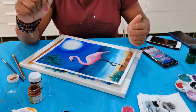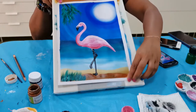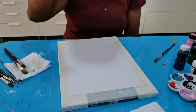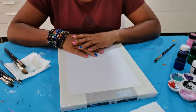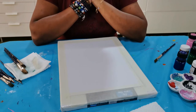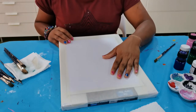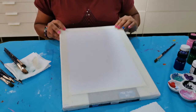Whatever materials you can find from home, it's better to use those. So let's start to paint. Hello everyone, I am back again today to do a new project — a canvas painting with acrylic. The painting is super easy, very very easy, you can try it easily. I'm going to do a flamingo painting. As usual, you can use an A4 sheet or canvas paper. What I'm using is canvas paper, and I've put masking tape on the edges so the edges stay nice.